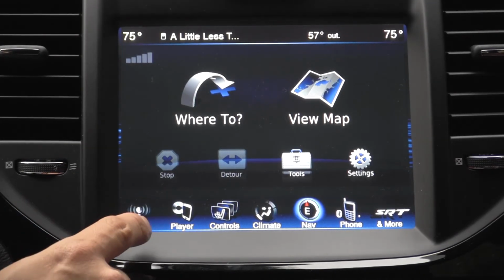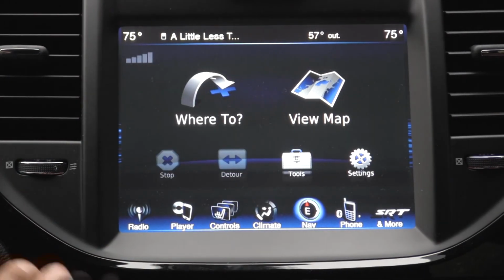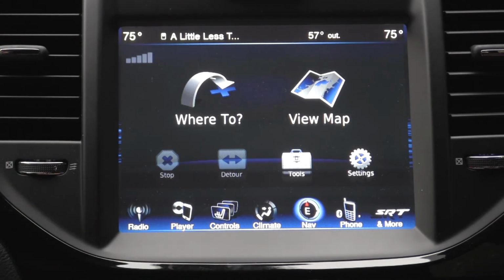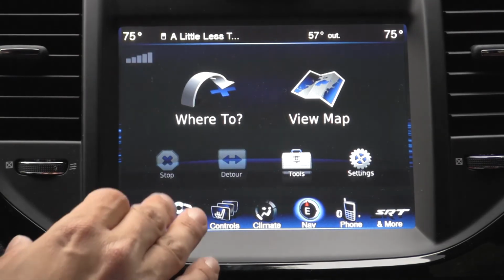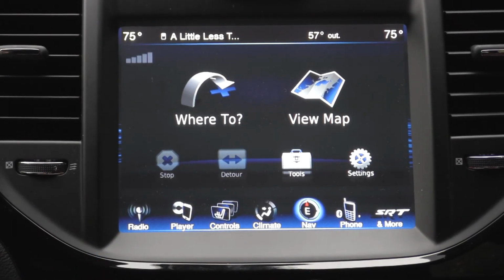My Ford Touch looks very nice, and I do like that home screen layout where they divide the screen in quadrants, but overall it's nowhere near as responsive as this particular system. This system even compares fairly well to things like BMW's iDrive, just in terms of its snappiness, the variety of controls that are offered here, and their ease of use.